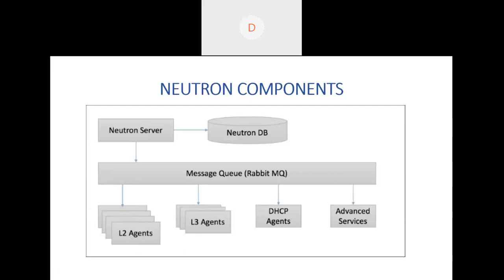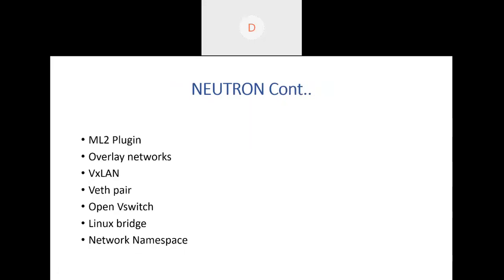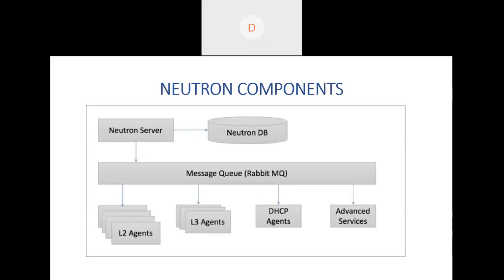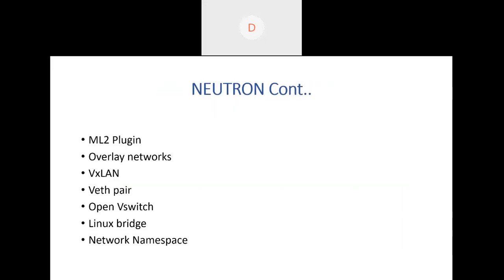So these are the components. This is not something that will be understood very easily. Networking in OpenStack, or Neutron, is done in a really different way, so it involves multiple different advanced concepts. I'll try to explain it as simply as possible. It's okay if you don't understand. You can go and read about them.